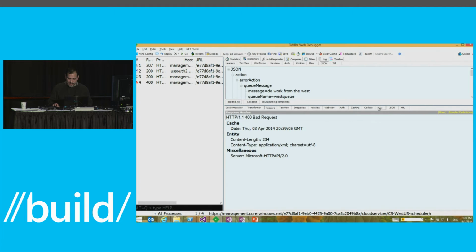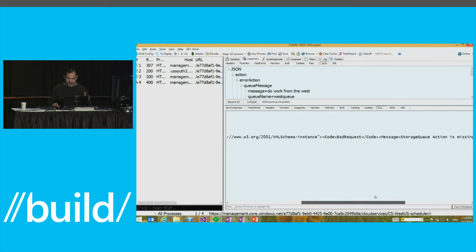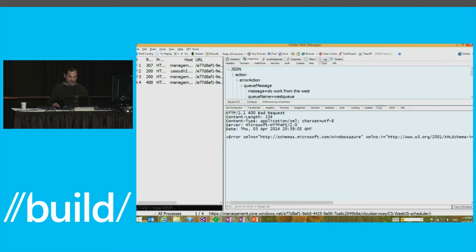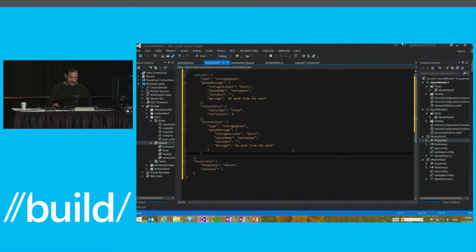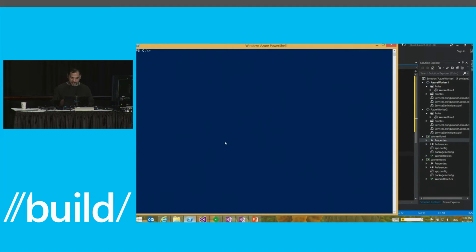What's great about this is that you can actually see what went wrong. I forgot to add my SAS token. Awesome. So let's go back to my job, and I'm going to bring up PowerShell and say I want to create a new SAS token. So new Azure Storage Queue SAS token.